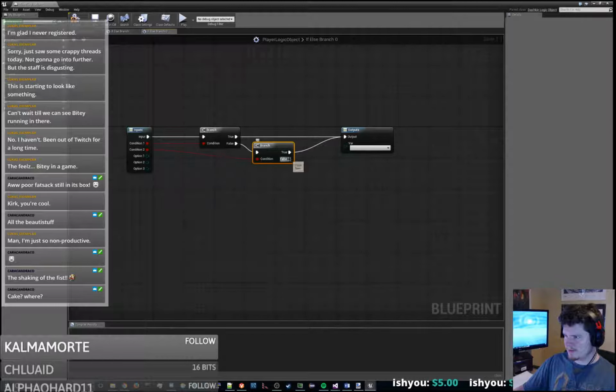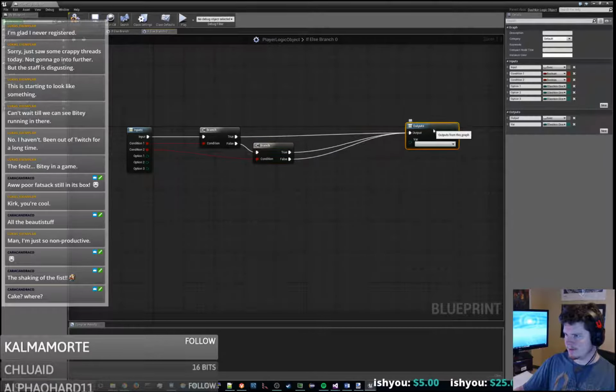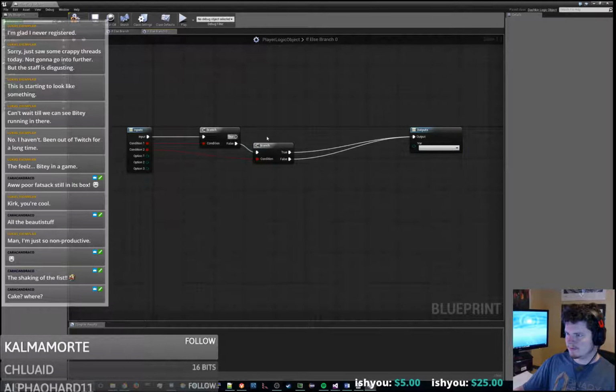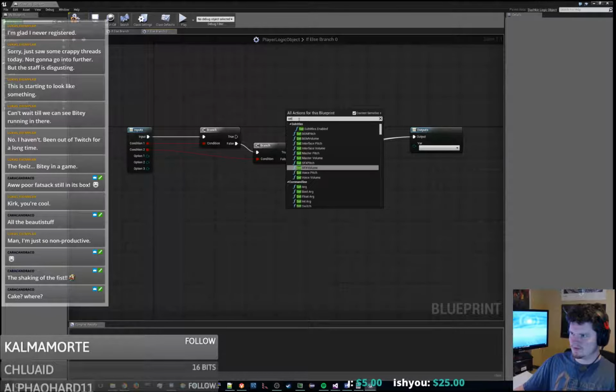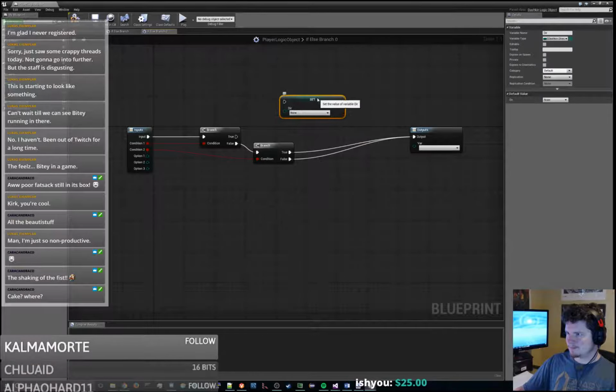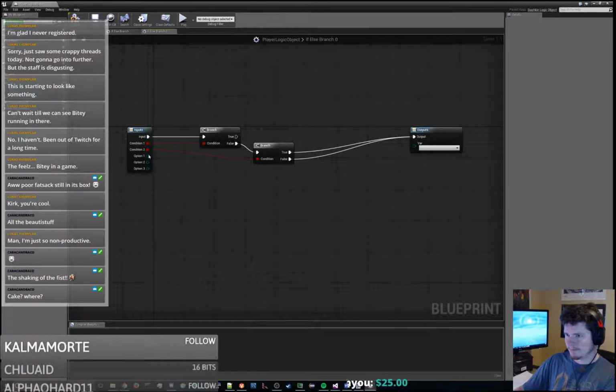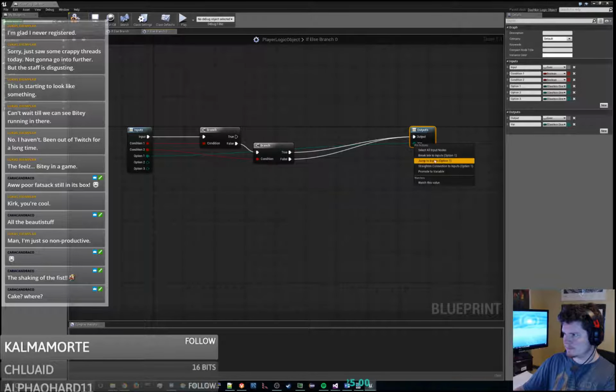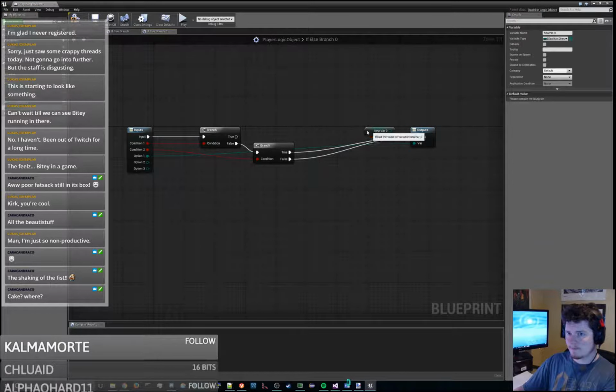So all the return nodes would be like that, but we would want a set. No, we actually have to have a variable on the thing.